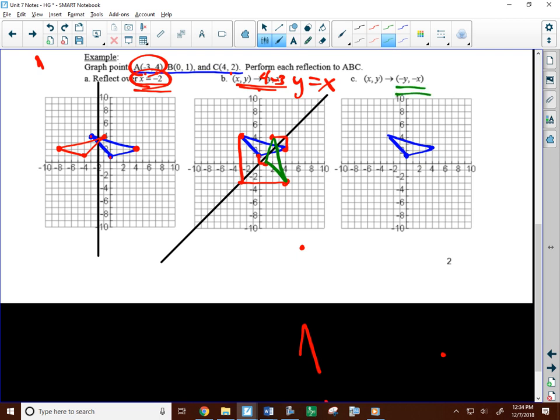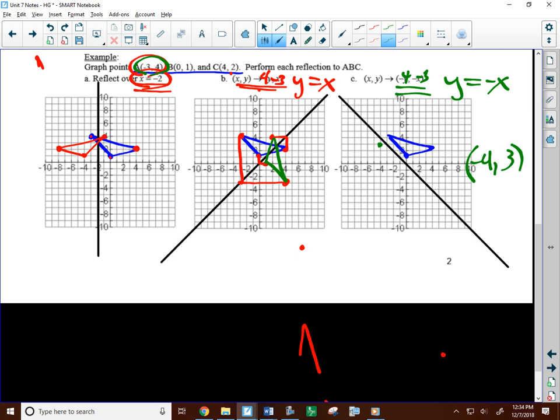Let me do the last one, see what questions we have. Last one, it's switching the x and y's, and it's negative. So this is y equals -x. If I draw on that line, it's diagonally through the origin, slope of -1. I'll do a little bit of each on this one. Say I'm at -3, 4. If I'm doing this rule, I put -3 in here for x, so -3 is now +3. And I put in 4 for y, and that's just -4. So 3, -4.